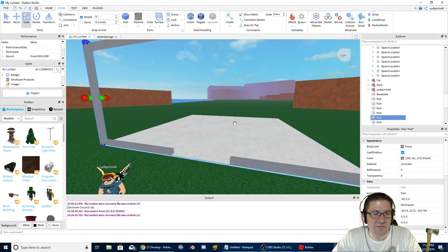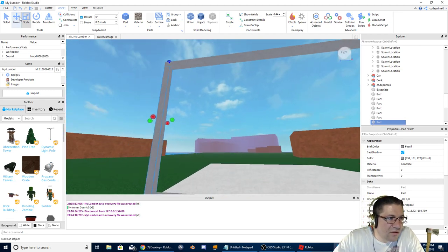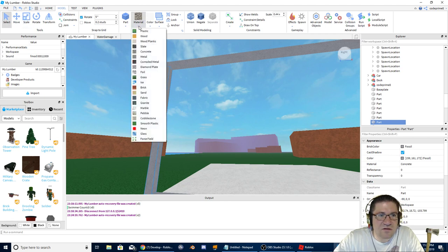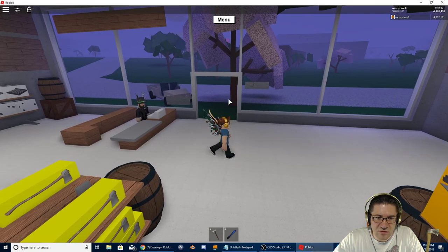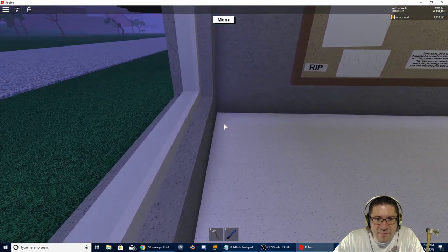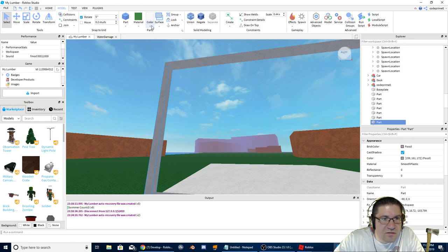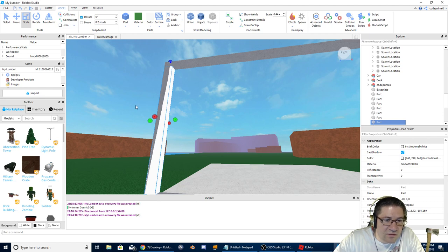1, 2, 3, 4, 5, 6. There's 6 of them. So let's just go duplicate. Scale. We're going to change the material to, what is it, like a white plastic? It is white plastic. So, smooth plastic. Color white. And scale. Come out to about there. Hold on. Let's set it to the 0.2 movements. Have a little bit more precision.